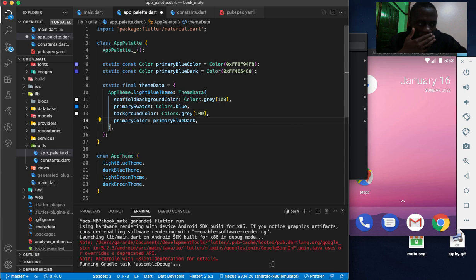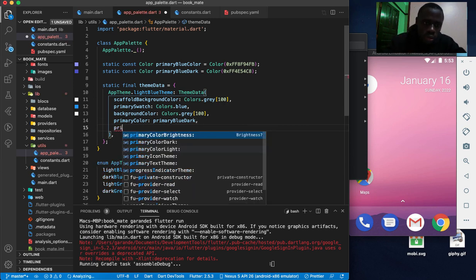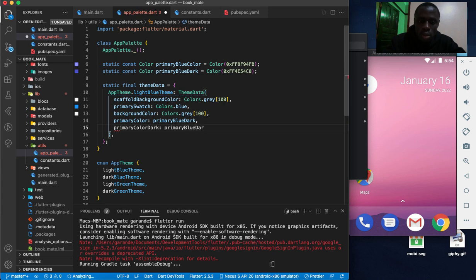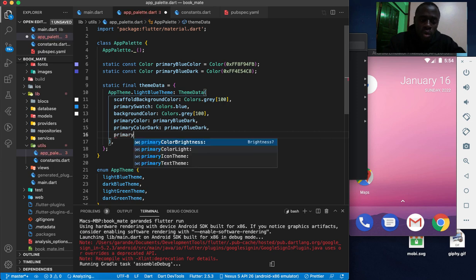And for primary color dark, we are going to still use the primary blue dark. In the primary variant, that is primary light, we are going to just use the primary blue color itself.